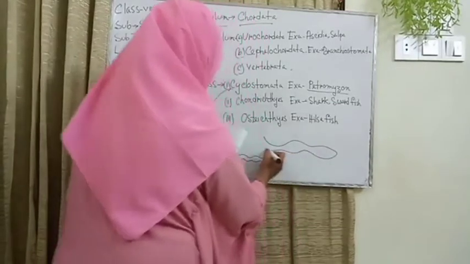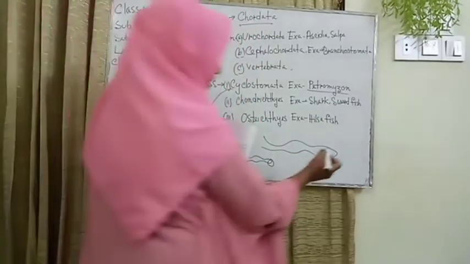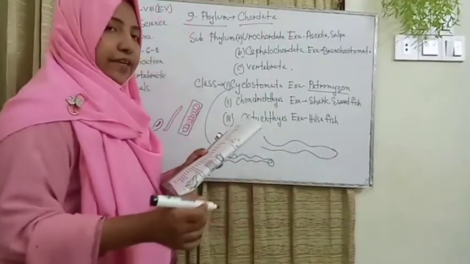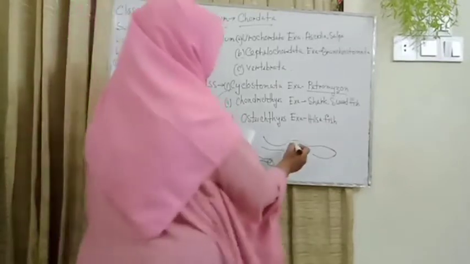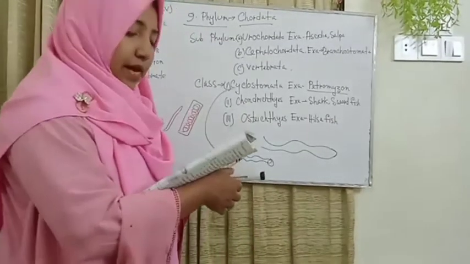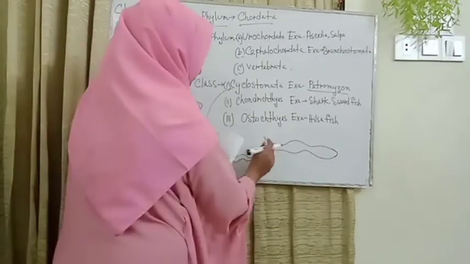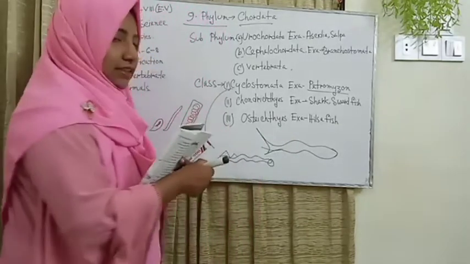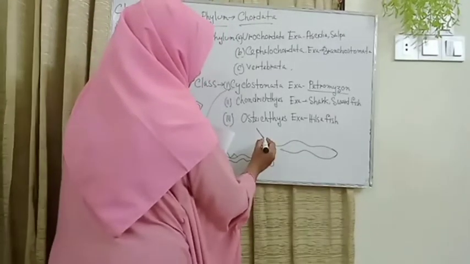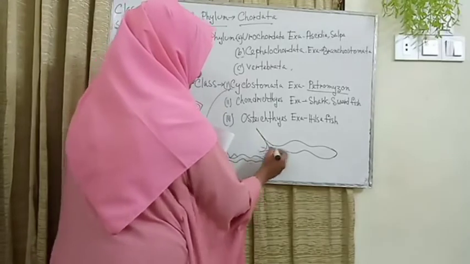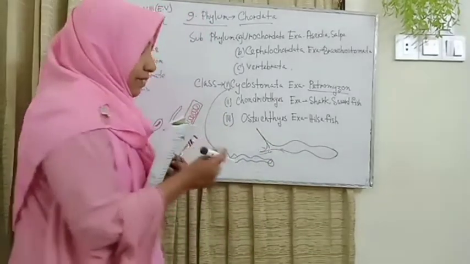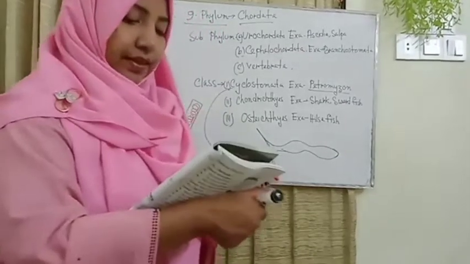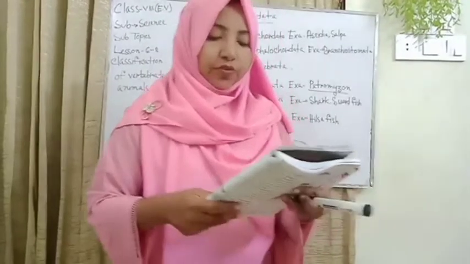Basically, they are the Chondrichthyes, and their shape is round. Their skin has placoid scales, 5 to 7 pairs of gills, and a streamlined body with a heterocercal tail. This shape is the heterocercal shape. When I draw this structure with both halves equal, then its name is the homocercal tail. But this structure is the heterocercal. Example, shark, swordfish.